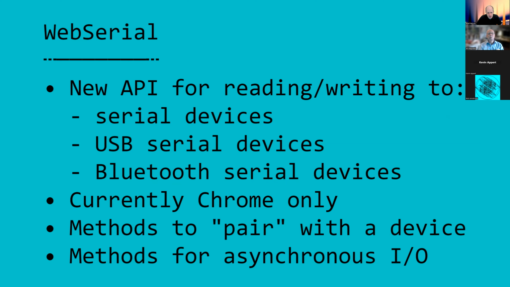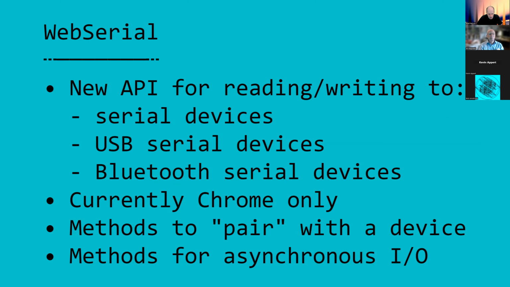I think it came out in something like 2021 that allows a website with appropriate use of JavaScript to read and write serial devices or USB serial devices or even Bluetooth serial devices. It is, I believe, a proposed web standard, but currently the only available implementation exists in Chrome. But it exists for many of the versions of Chrome, so even on Chromebooks and Windows and Linux and so forth. But it is not, for example, supported currently in Firefox or some of the others.